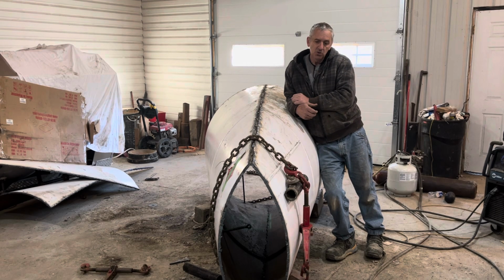So now I have to make another cut into the tank.